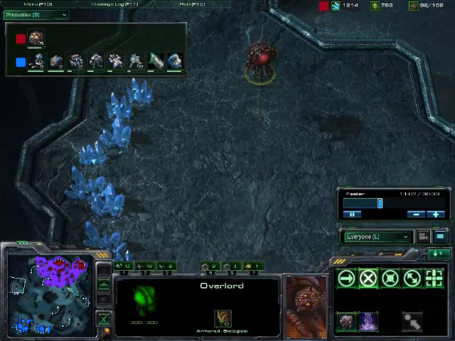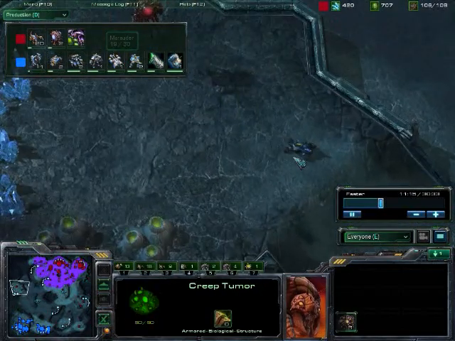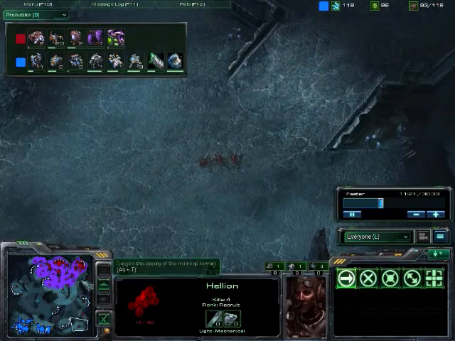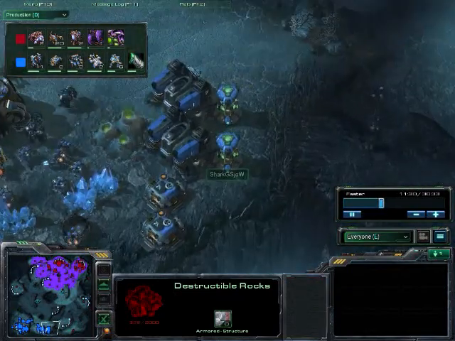Looks like he's put Overlords in several positions, and he is destroying these rocks, so we're probably going to see the third go down over here, as he has already spread creep over here. And this patrolling Hellion, it's a 4-kill Hellion now. Ooh, he's so special. He might be on patrol over here, and is going to see that the creep tumor is down, these Roaches pounding away with a little acid spit.